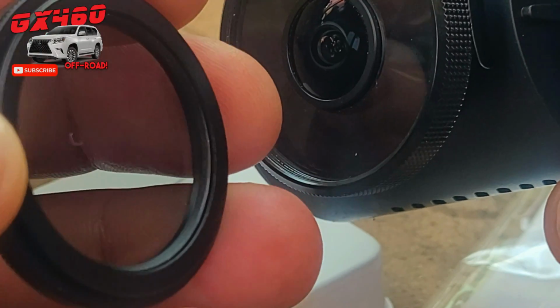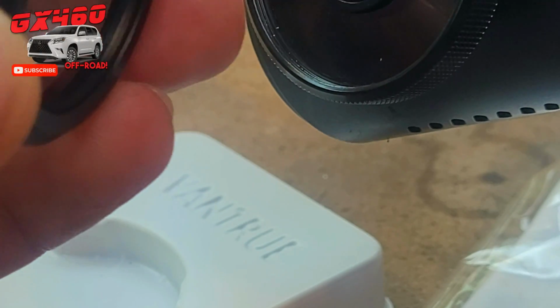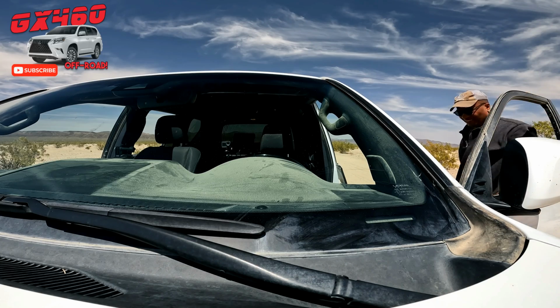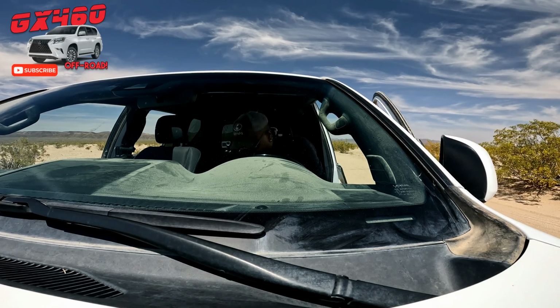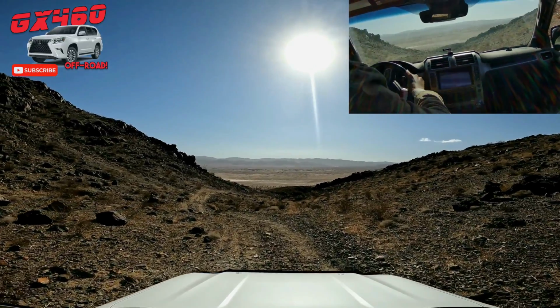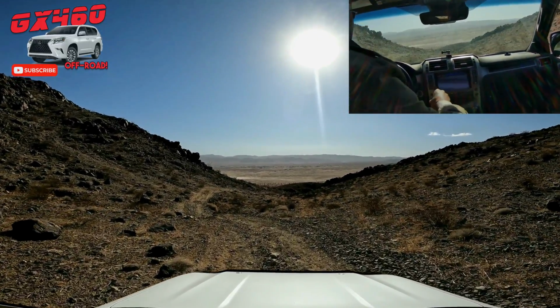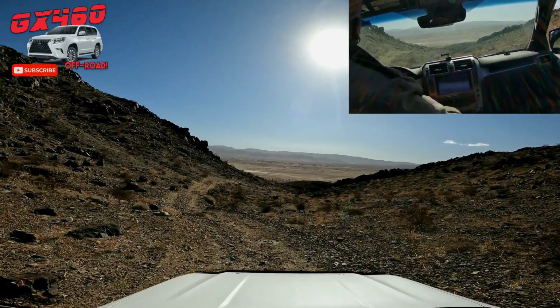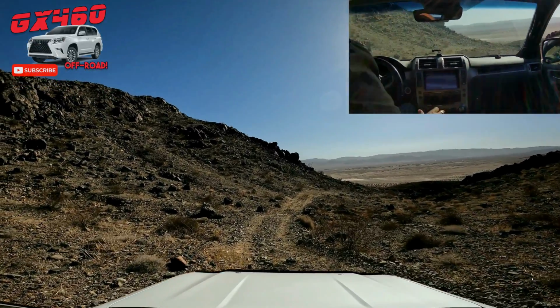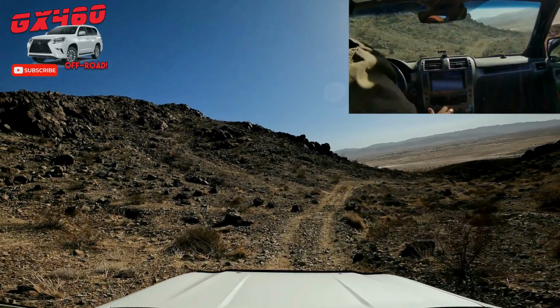So what's the bottom line here? What's the verdict? Should you get one of these CPL polarizers for your dash cam? The truth is, it depends. We have polarizers on all of our cameras for our YouTube videos. However, if you're not putting things on YouTube and you're just using your dash cam to record that 1 in a million type of event that's likely to happen in front of a dash cam, it's likely not going to matter to you that much whether the dash cam has a polarizer or not.